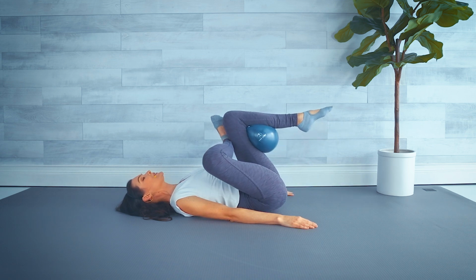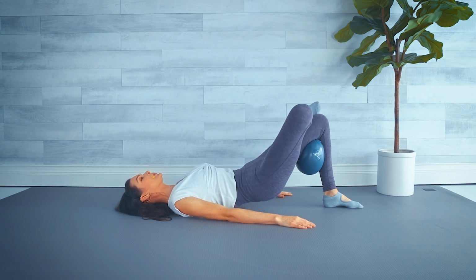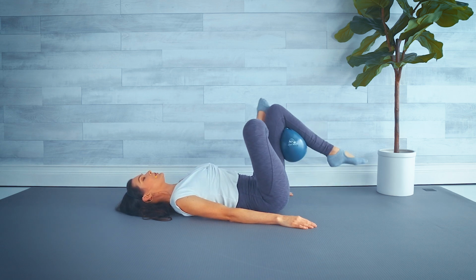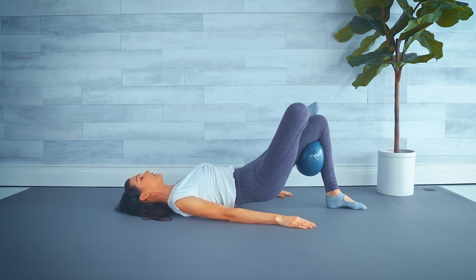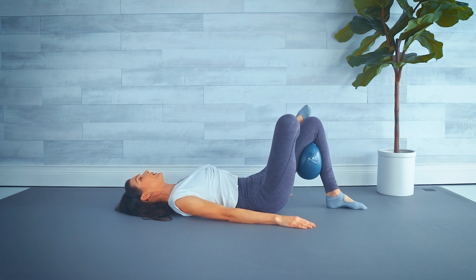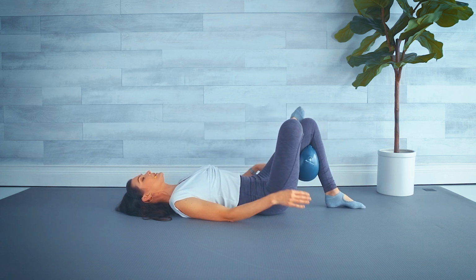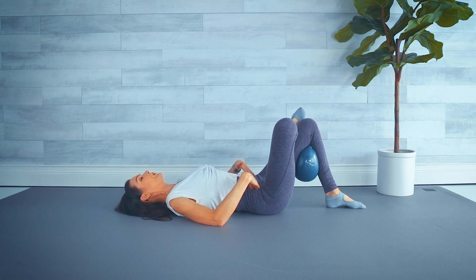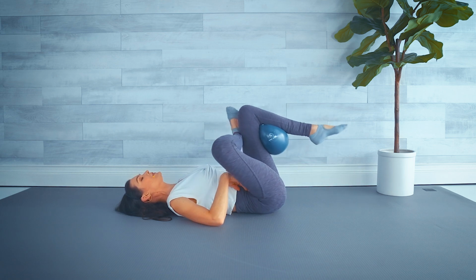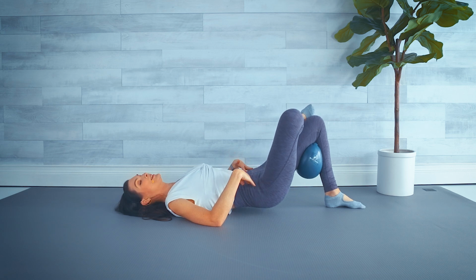Here we go. So same side and push. Reverse crunch, belly button to the spine. And reach. When we do that glute bridge and the hips come towards the ceiling, I want you to make sure that they are level or even. It's a good balance challenge. The tendency is to dip the left hip down, so don't let it.